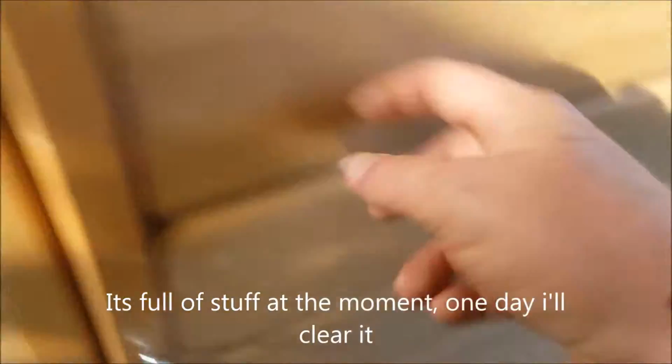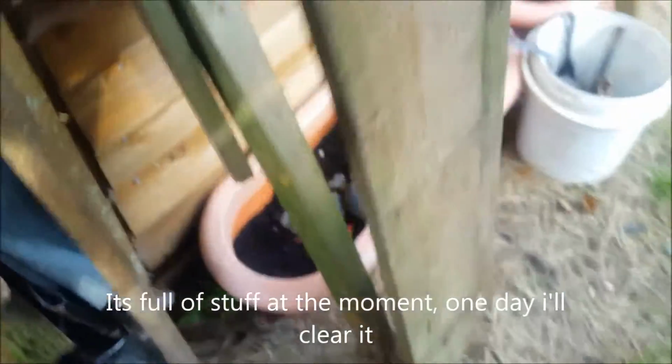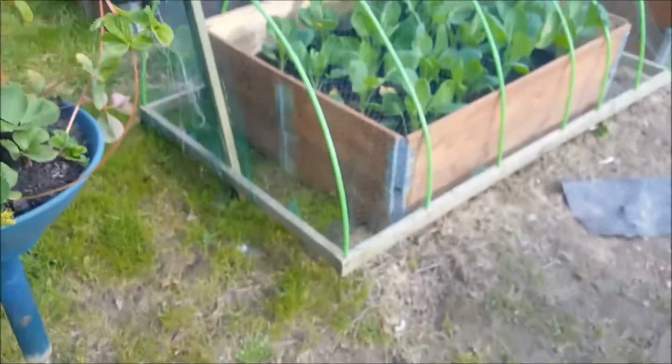I just use this here for me store for me straw and that for me birds. We'll be putting the food in there when I get round to it. When? Another length of pipe there for free. And lots more timber again. Stuck down there. And to be honest with you, that is about it.